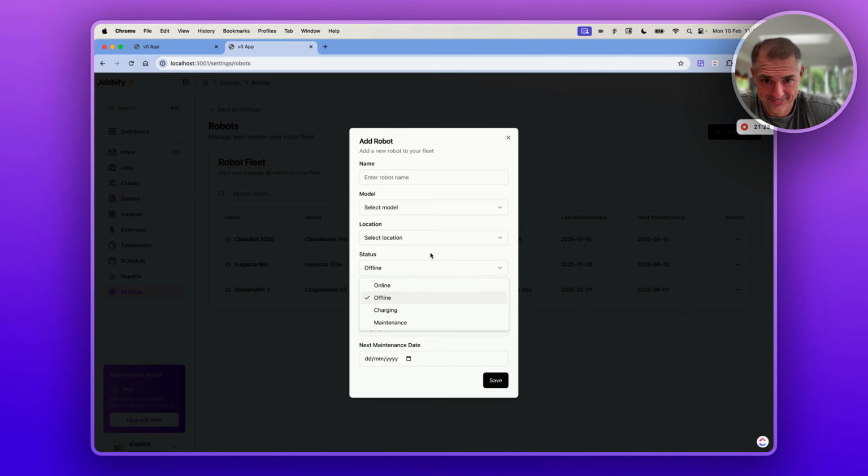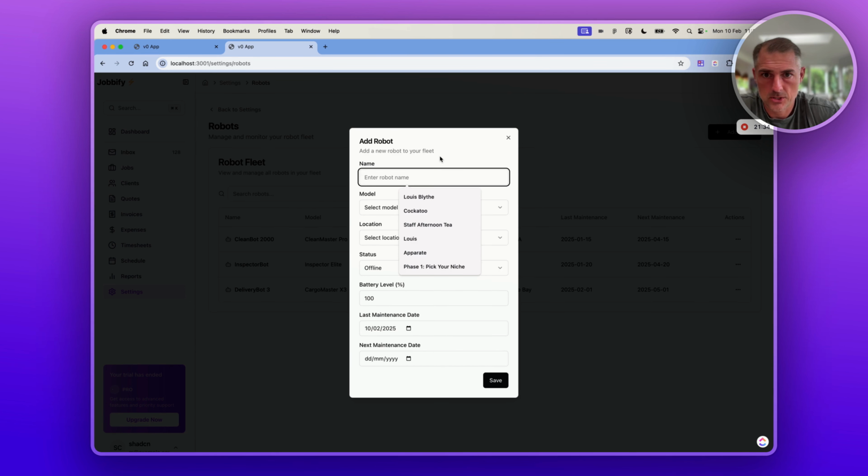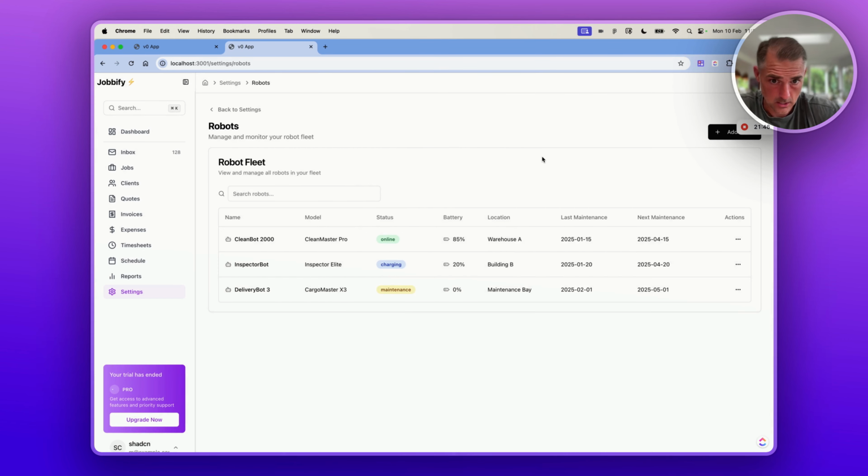Battery level, how good. Yeah, you could show in maintenance, charging, online, offline. This is the location, right? Maybe it's at the charging station. Maybe it's got a model, and then you punch in the name. If you select the model, this would have to change if you were using other people's robots, right? Because it'll have its own designation, and then you'll say, get me this one, and then it'll go and do that task. And it's cool how it shows the battery as well.